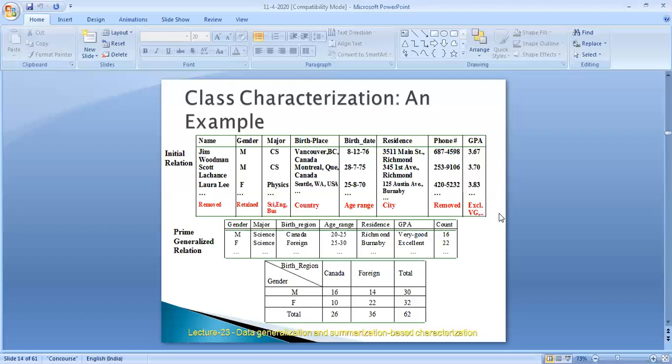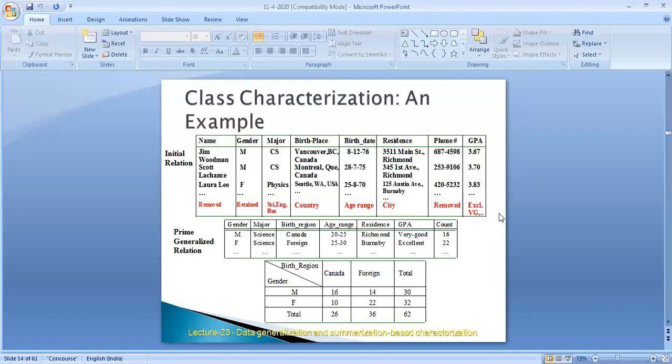Similarly, in the column birth date, there are different dates of birth. We are not interested in the actual date of birth of the client, we are only interested in the age groups and their interest. So we find the hidden relation between date of birth and age, and we generalize ages into a certain range. Instead of birth date, we find an age range under which most of the items lie, such as 20 to 25 and 25 to 30.